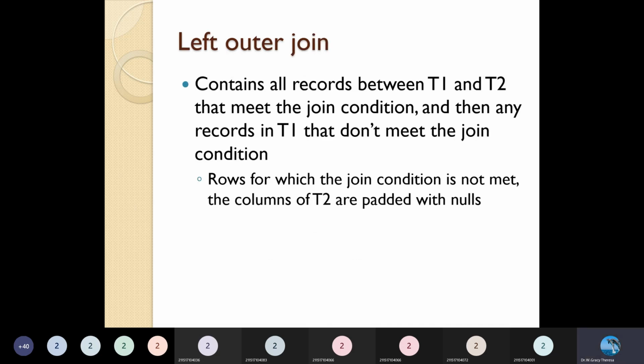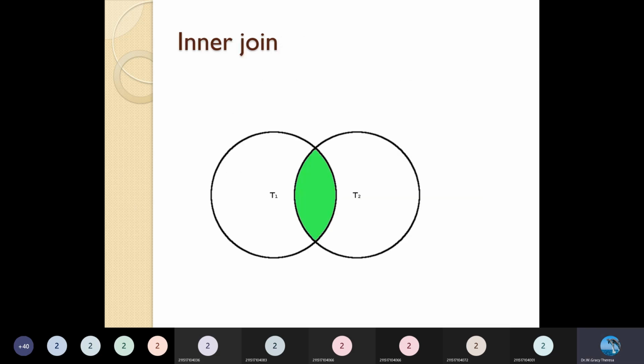So next comes left outer join. Left outer join contains all records between T1 and T2 that meet the join condition, and then any records in T1 that don't meet the join condition. Inner join accounts only for the tuples which meet the join conditions applied between the relations T1 and T2.